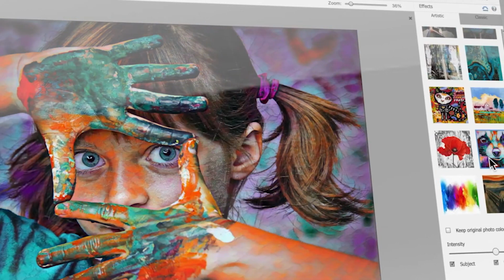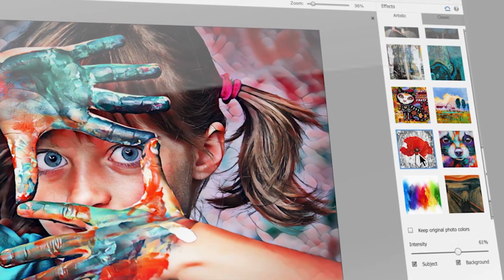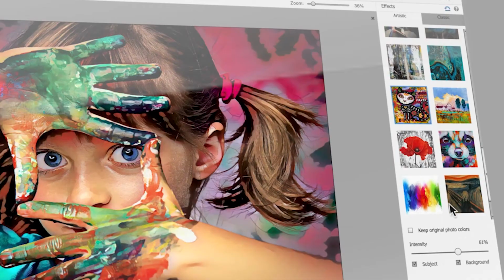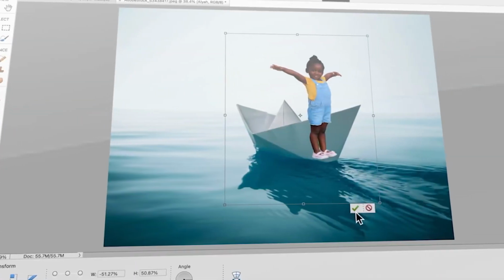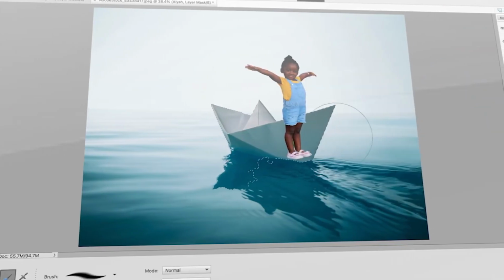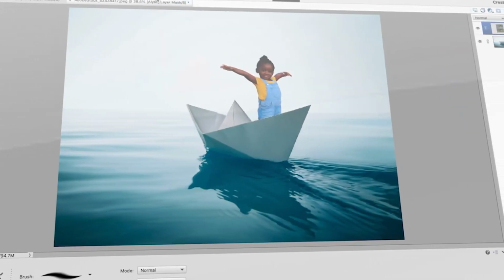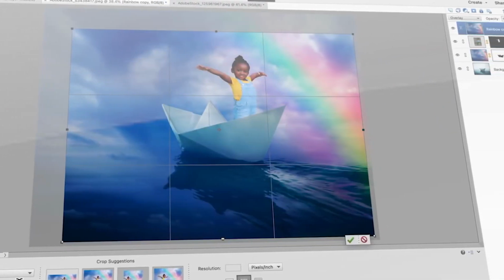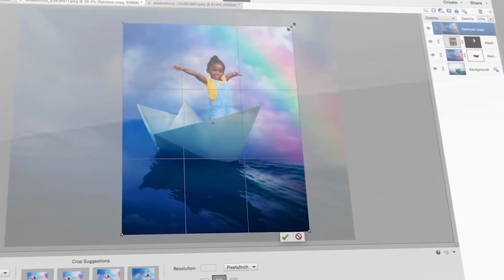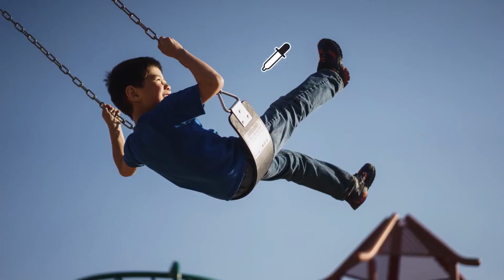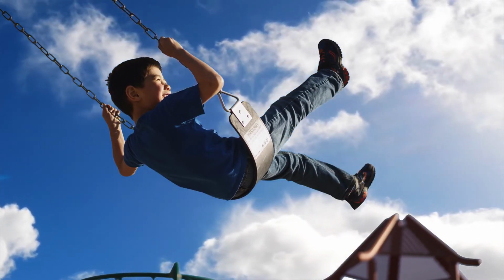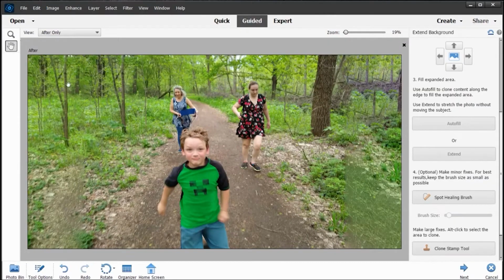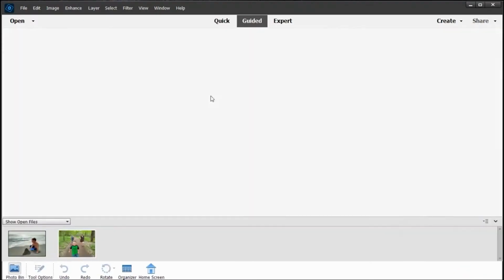Since Elements is the simpler version of Photoshop, it can be easy to carry over everything you learned from Elements to Photoshop and kickstart your deep dive into the bigger software if need be. If you ever find yourself stuck in Elements, fear not. There are many tutorials to help you get started and make the journey even easier for you. If we were to compare the two, of course Elements wins in this department, but be mindful of the fact that it is easier to learn because it's a simplified version of Photoshop.